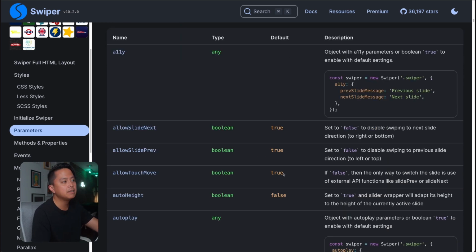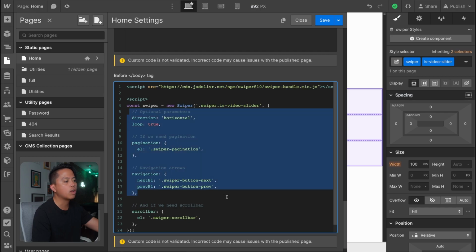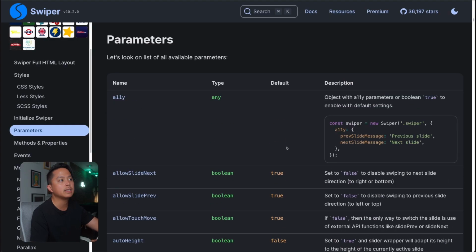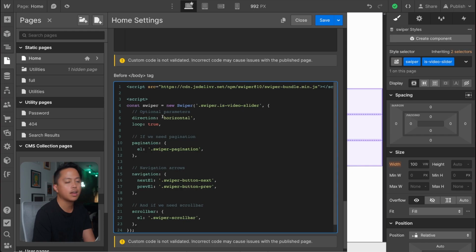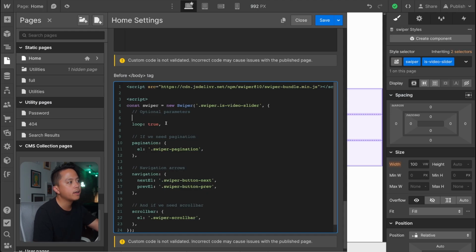So because it has a default value, right? And because you can basically run this thing without any parameters in your code, it's just going to inherit these default values. So as you remember in the sample, it was set to vertical and we changed it to horizontal. If we were going to make that change, we can actually just delete it, right? We don't need it because that's the default value. It's just going to inherit it. Only write JavaScript in here if the parameter is different than the default.